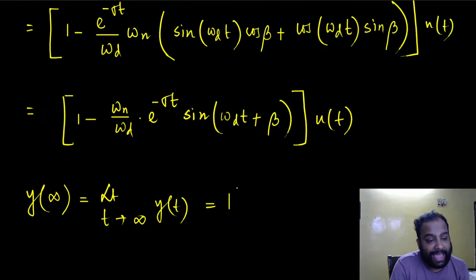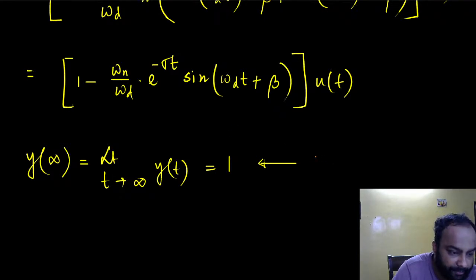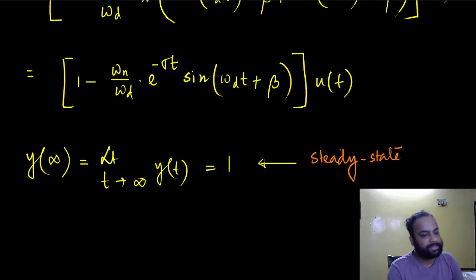So when enough time has elapsed, the output reaches a fixed value. This is known as a steady state. If you recall, this is known as a steady state. Of course, the first steady state would be when the system is off, when there is no input, and the final steady state would be when the input has been there for a very long time, so that the output has reached a finite value, a fixed value. So when enough time has elapsed, that's the steady state.